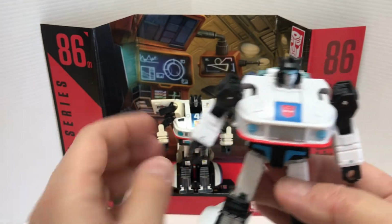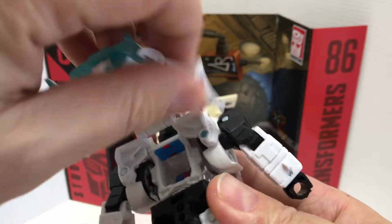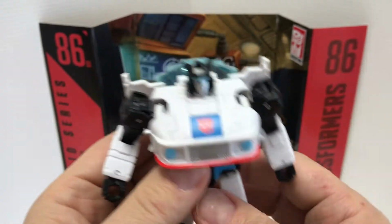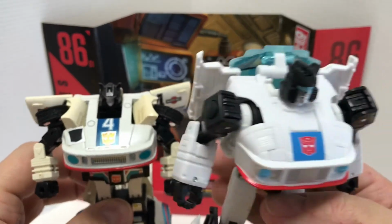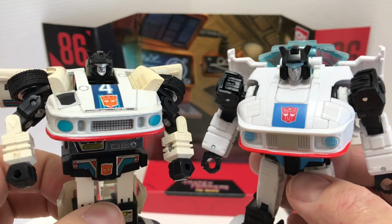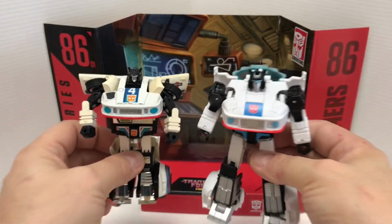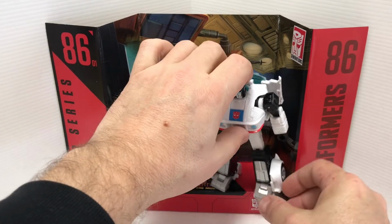Let's put that guy down there. You can take this part and flip it up, and you can pull out the doors like this to sort of have that same effect, but it doesn't really. The G1 figure is nice because it has the doors kind of wide open like that, so it doesn't really have the same effect, but you get the picture. So there he is compared to his G1 figure there. We'll put them both there.